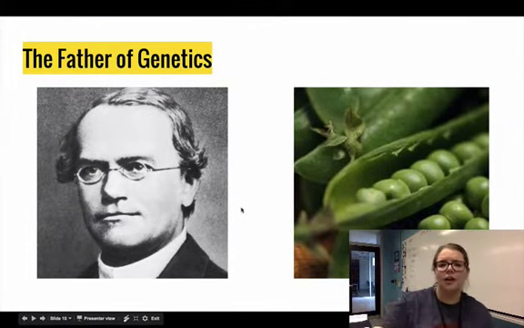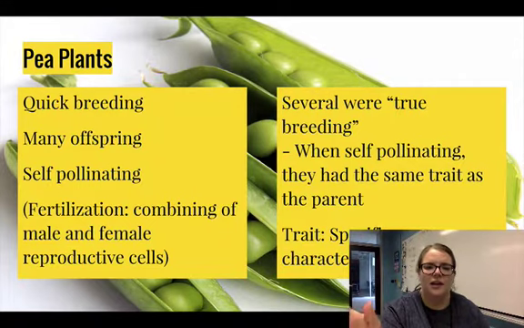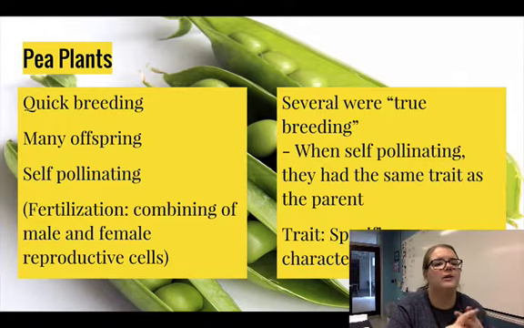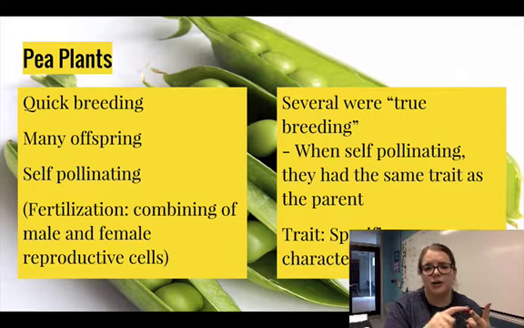He worked before any of our other scientists we've talked about. He learned about all of this without even knowing that this thing called DNA exists. Basically, he's a rock star, all right? And what Mendel realized is peas were a great place to start studying genetics. They were quick to breed, so you could study them very easily, quick turnaround for generations. They had a lot of offspring, which is important because genetics is all about percentages, and the higher number of offspring, the better your numbers look. And they're self-pollinating, which means they can fertilize themselves.